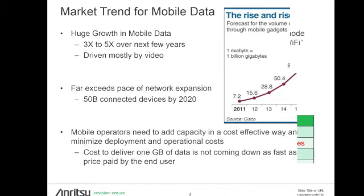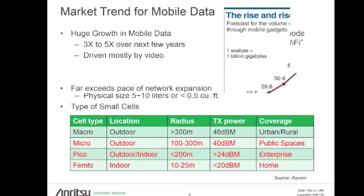But not only that, the portion that is driven by video tends to go even higher. Right now it's currently about 65–70%. Previously, it was about 6%. So it's projected to actually reach even 8% of the total volume of mobile data. And the data itself is growing very quickly year over year. And secondarily is the number of devices that are connecting to mobile networks. There are some studies saying that over the next 5 years, the number of devices is going to be 10 times as many as we have today.